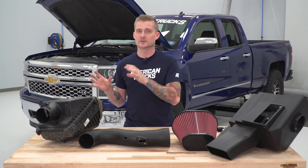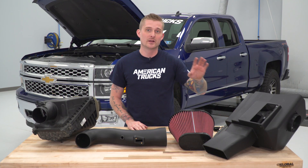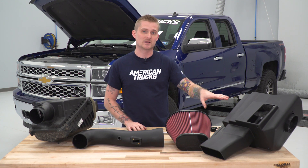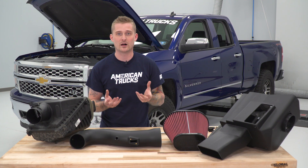Now that we've got our factory airbox and tube off the truck, it's time to do a little bit of work on the table. We have to swap over our MAF sensor to our new intake tube. Compared to the factory airbox, the new MXP box does a much better job of pulling in cooler and denser air to the new element — cooler, denser air contributes to a better air-to-fuel mixture, which is where you get those horsepower and torque gains. This open element design still comes pretty high up, doing a good job of insulating the filter, and then you've got this unique inlet on the bottom that actually pulls in cold air from underneath the fender well. Not many open or closed element designs offer that, so that's pretty unique — a really cool design on Airaid's part.